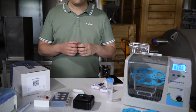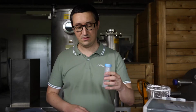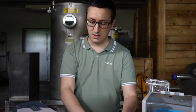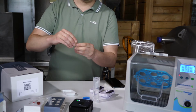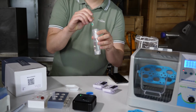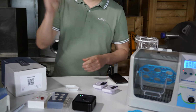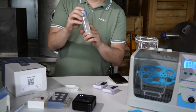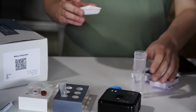The first thing we need to do is to pre-weigh your malt sample. Add the extraction powder in the buffer. At Glycospot, we pre-weighed the powder for you, so you don't need to worry about that. You add it. Make sure that if there's a last part, you put it. And then you shake it for around 5 seconds until everything is dissolved. It dissolves very quickly.